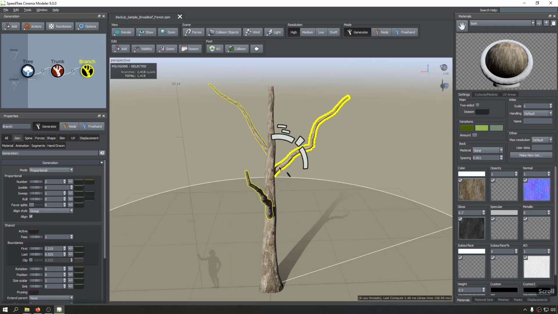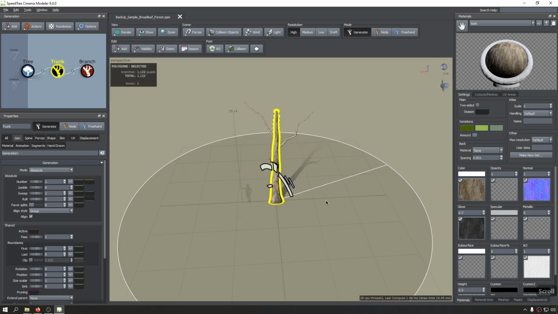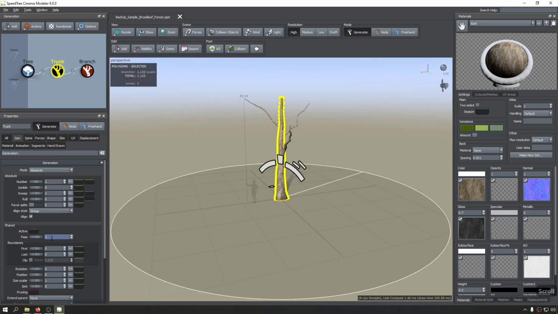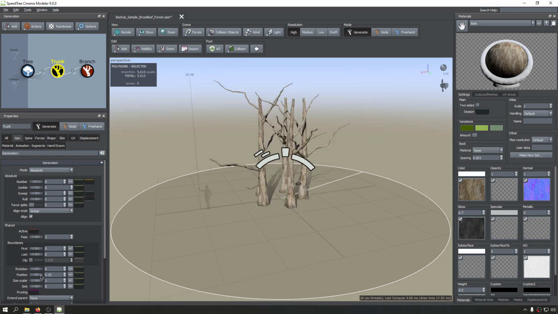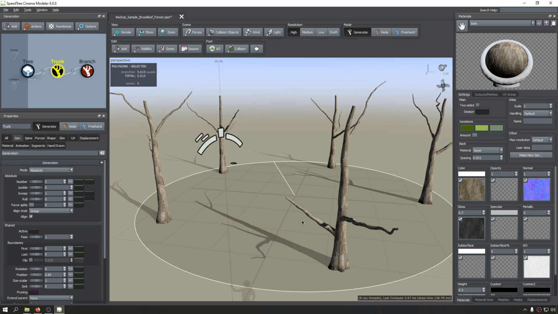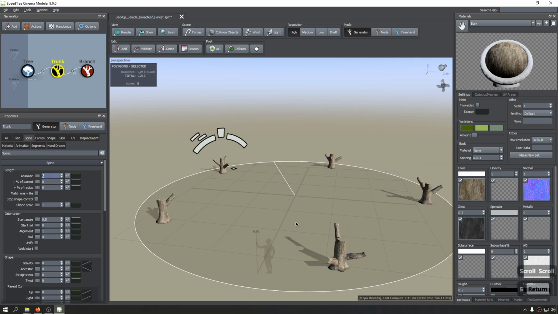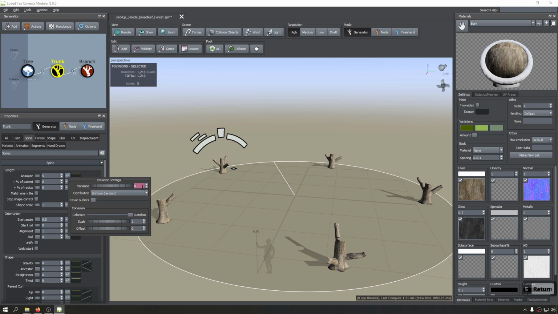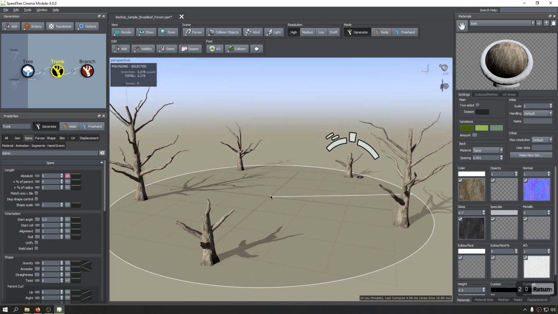This mode generates the number of nodes based on the length of the parent. And it's awesome for creating randomized things. For example, if we decided to create multiple trees in here, let me select the main trunk, and in the numbers, let's make them 5, for example, and go to position and make them randomized a bit. Okay, now I want to go to the spine section so that I can manipulate the length. I'm going to put 5 for each of them, and for the variance, I'm going to increase the variance to 20 so that we have a lot of randomization there.